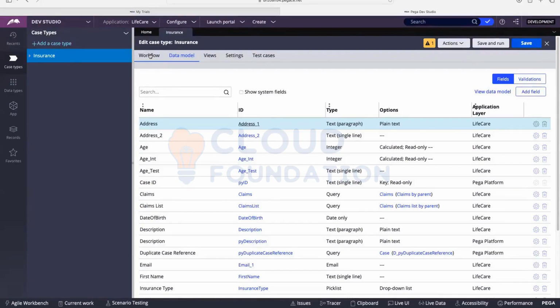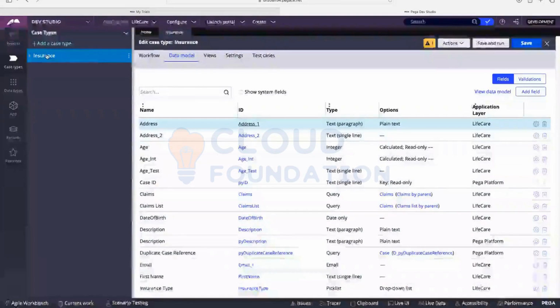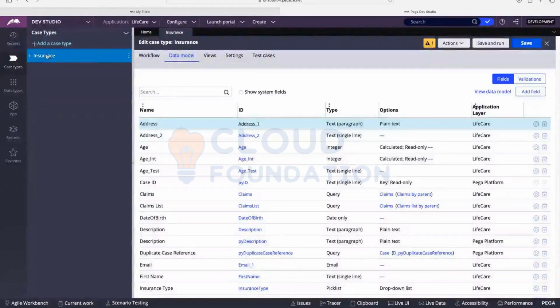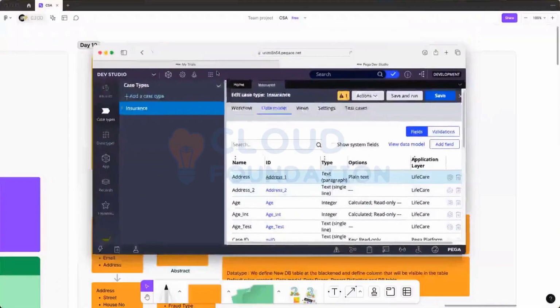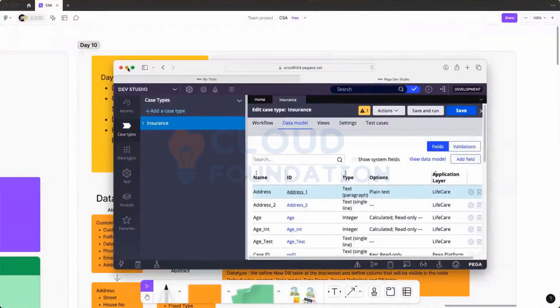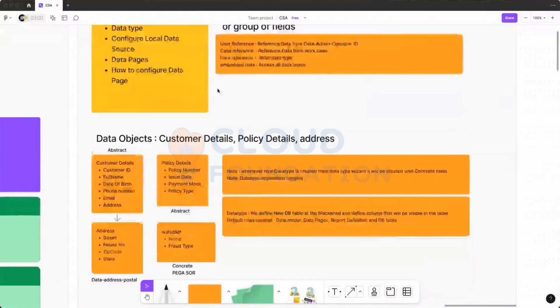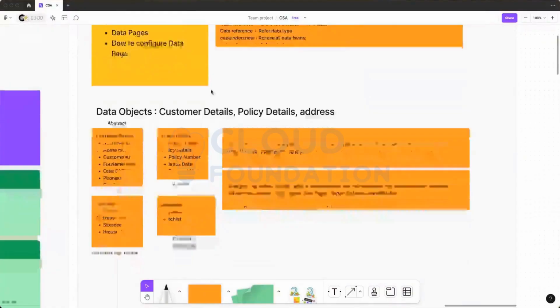When we start creating a data type, there are a couple of things that we have to keep in mind. First thing is, we have to understand the business scenario. Suppose right now we are talking about insurance. With respect to insurance, we have to identify the data objects. For example, when we are dealing with insurance, what kind of data objects can we think of?